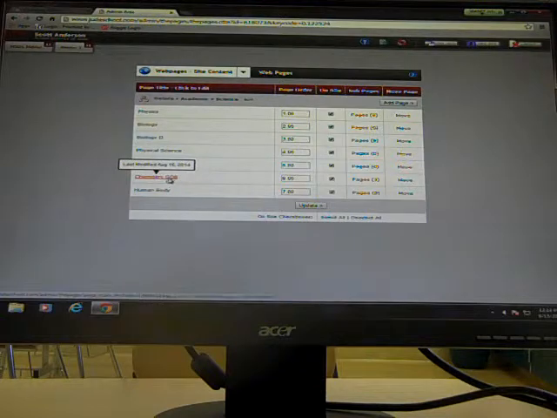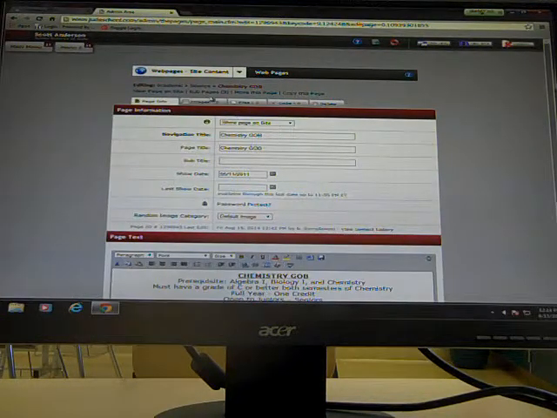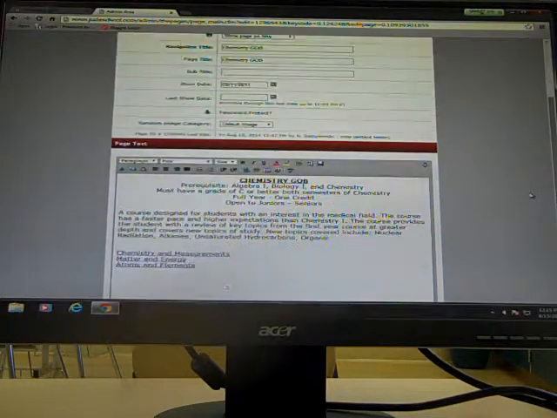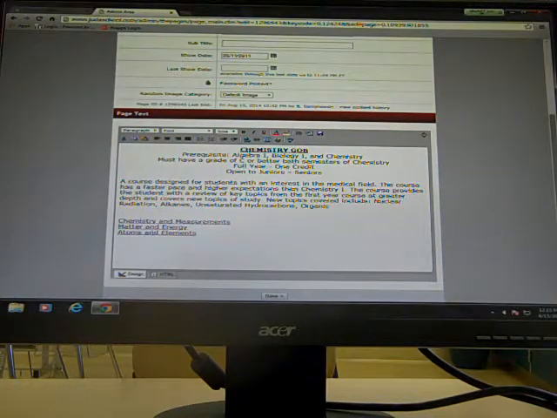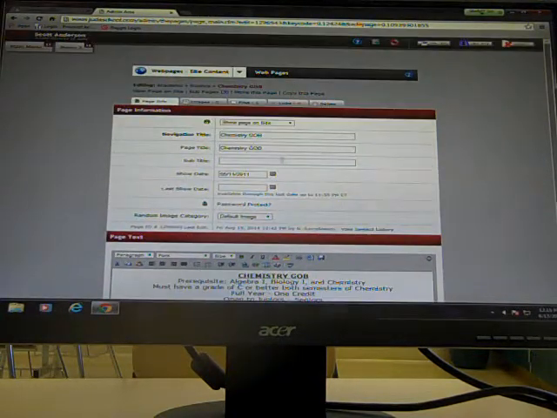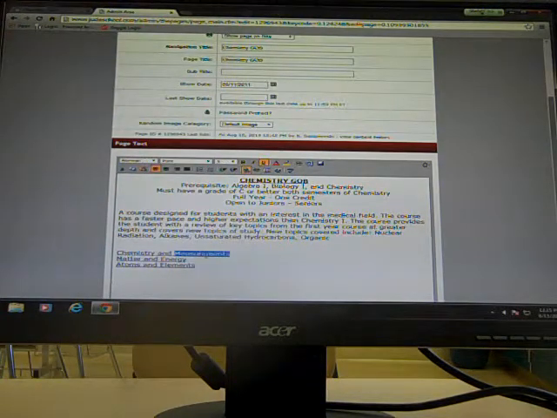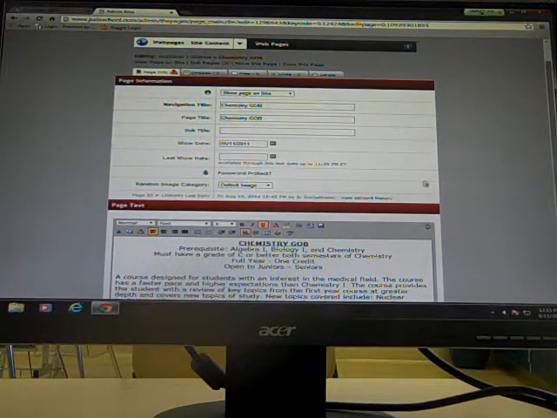We go to chemistry GOB, and this has subpages, and it's just stepping down each time. We've added 3 subpages prior to the video. We had added this morning chemistry and measurements, matter and energy, atoms and elements. And we have hyperlinked these using this button here to the web pages, but we'll show you how to do that. So we're going to add a 4th one here, chapter 4, and we're also going to get a YouTube video attached to it. We're going to try to go quickly here to keep the video short.